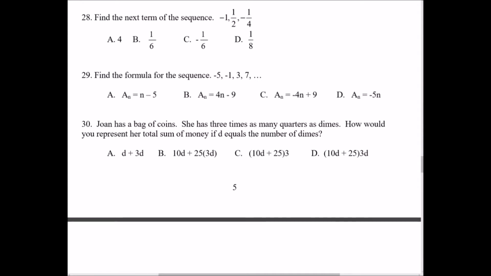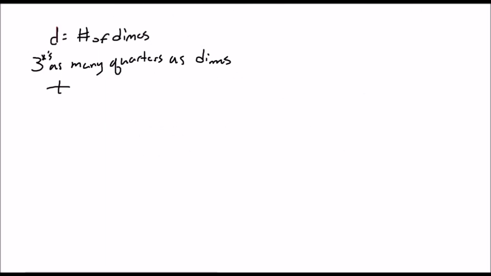Let's switch over to the screen and see the keywords I've written down. We just talked about them. But what I'm going to look at is, if I know D is the number of dimes I have, and I know I have 3 times as many quarters as I do dimes, that's a start. But looking at the options for the answers, they want some values here for the money. So I know dimes are worth 10 cents each, and I know that quarters are worth 25 cents each. Now the question is, does this model what's said in the question correctly, or do we have more work to do here?